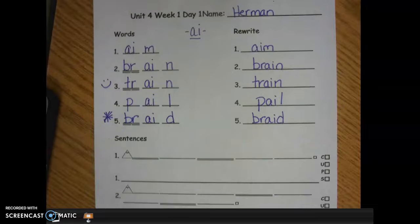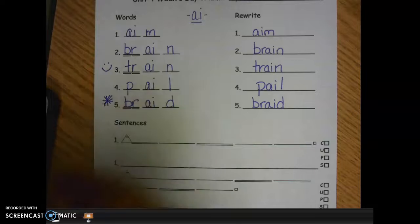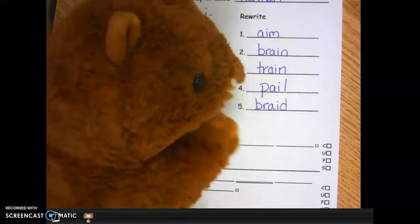All right, we're going to do our sentence. This sentence is kind of silly. The sentence is, the snail has no tail.